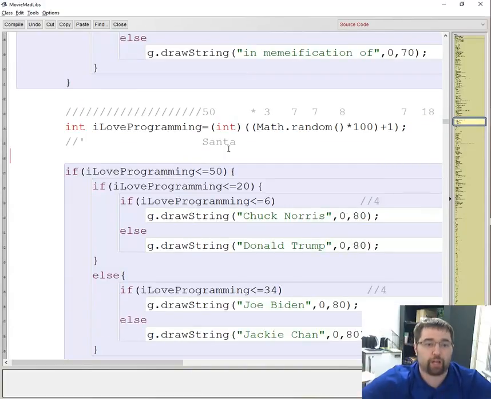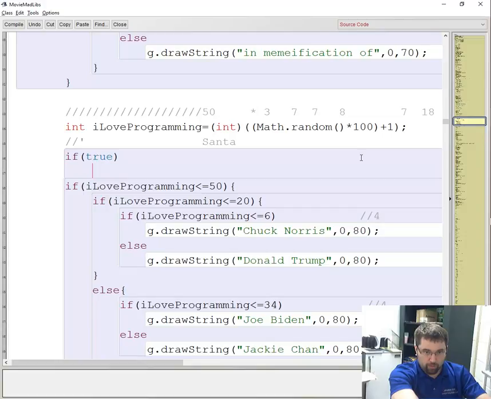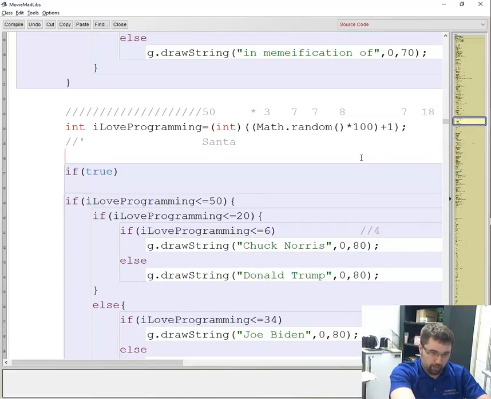And so what I'm going to do is I'm going to do an if true, I'm going to say my string fencing equals is better than fencing.